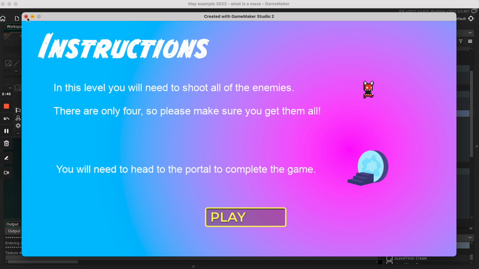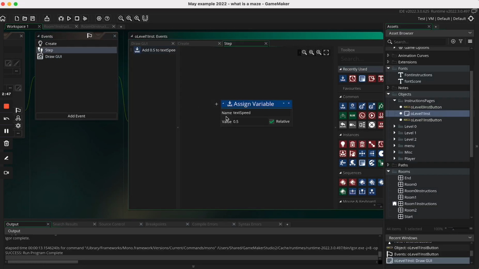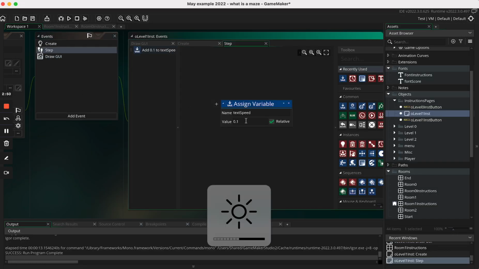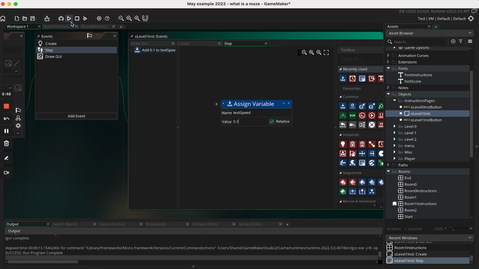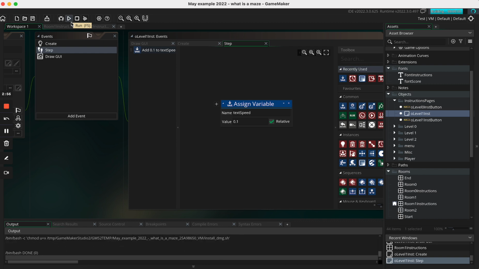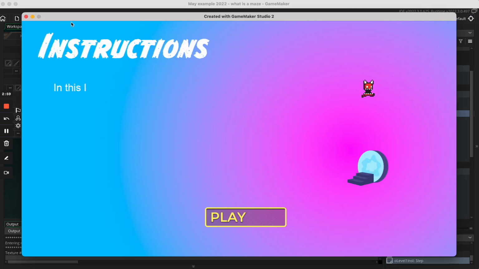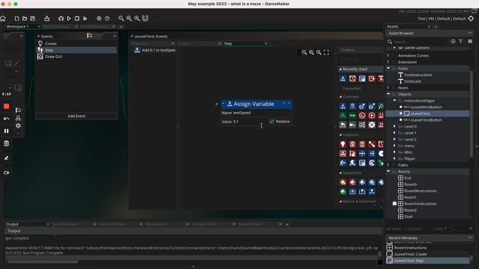Now, what happens if we change this? Let's see what happens if we change that to 0.1. What it does is it slows everything down massively, and likewise you can speed it up by going the other way. Obviously the faster you have it, the quicker it's going to appear. But really, if you just want it to appear, don't bother doing this, just use the previous method.